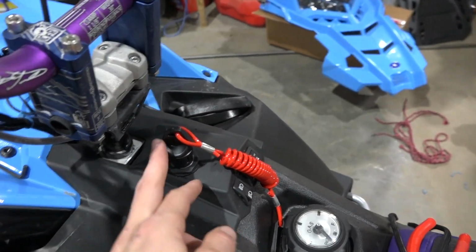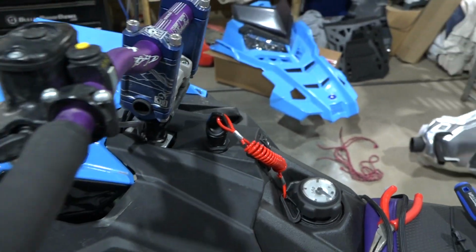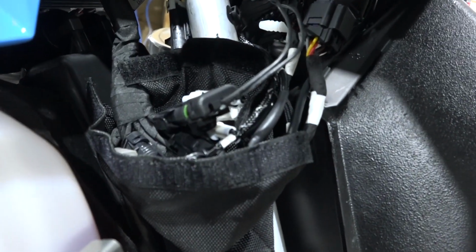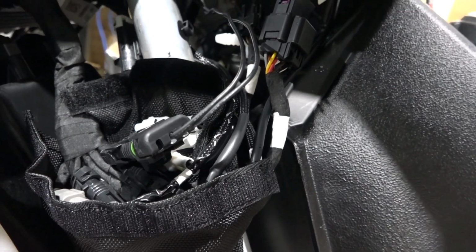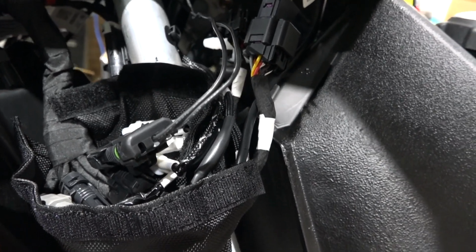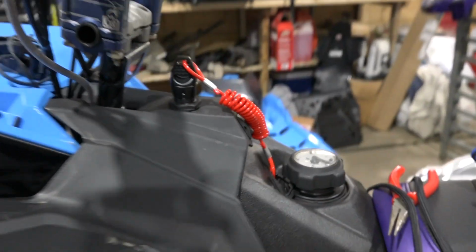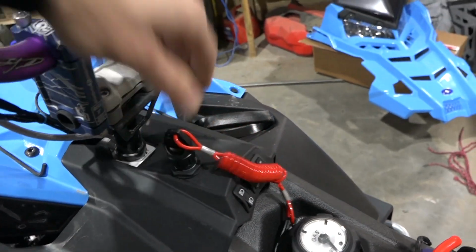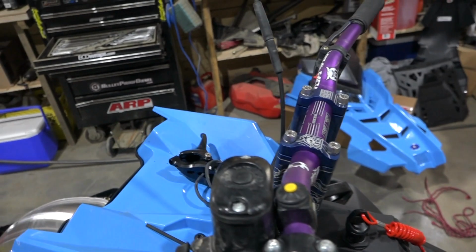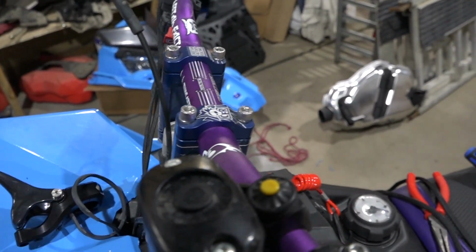And then I also wired in my magnetic tether, which also is very simple. I just drilled a hole through the top there, ran it down, and there is an open connector in here. I mean, there's a factory end on it, so you just unplug it and then plug in the tether cord. And then you have a nice magnetic tether. Works really well. So yeah, pretty straightforward. And then from here on, you just connect your throttle. You're good to go.